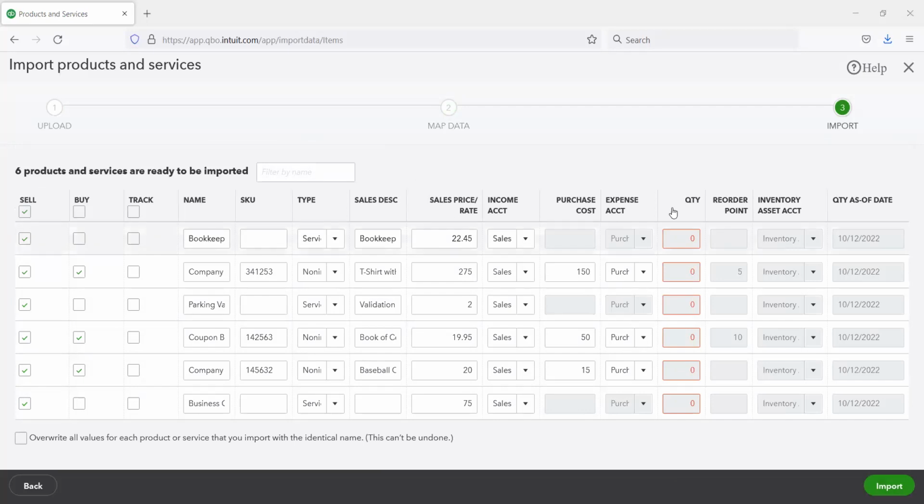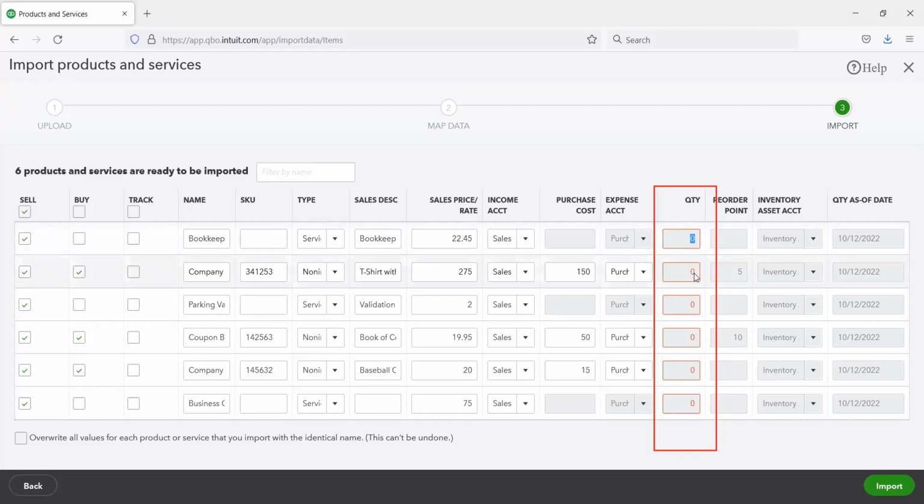And now you'll see I have a column here that needs some entries. So let's change all these zeros to 2. Oh, wait.